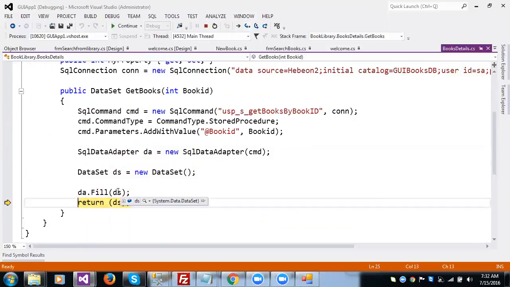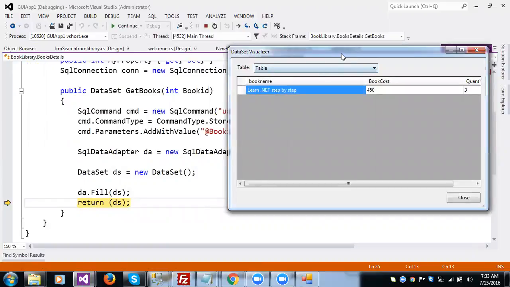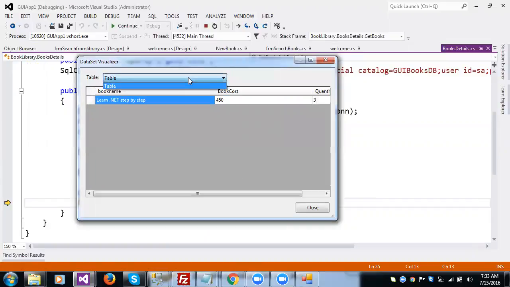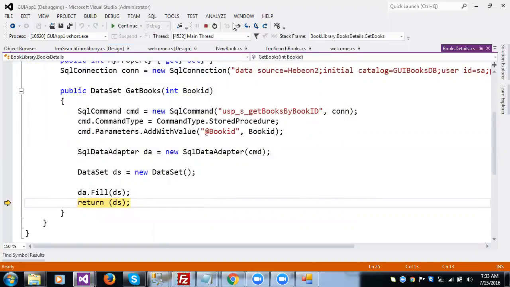Move the mouse pointer on this DS, and click on one small icon, the search type icon. You can observe whether data is coming or not. So this is a row of information. Book name is this, book ID is this, quantity is this. So it is returning from the library.